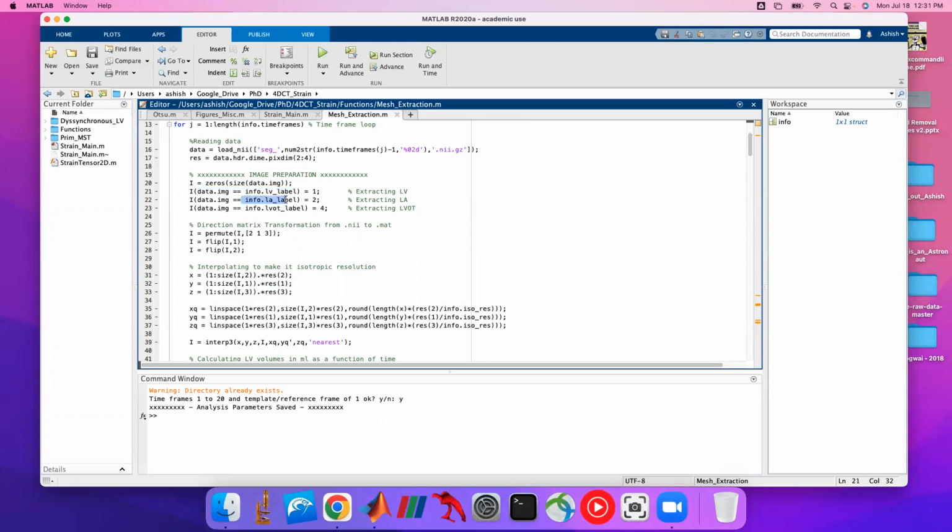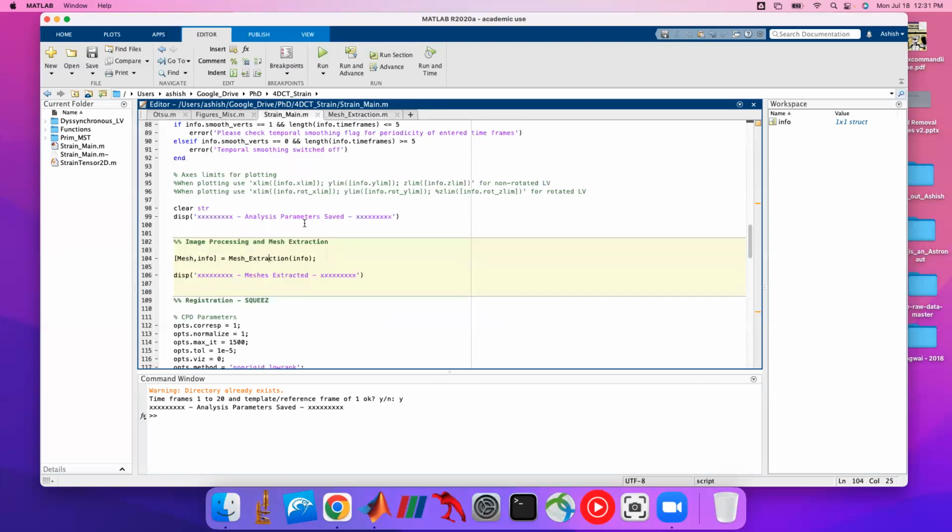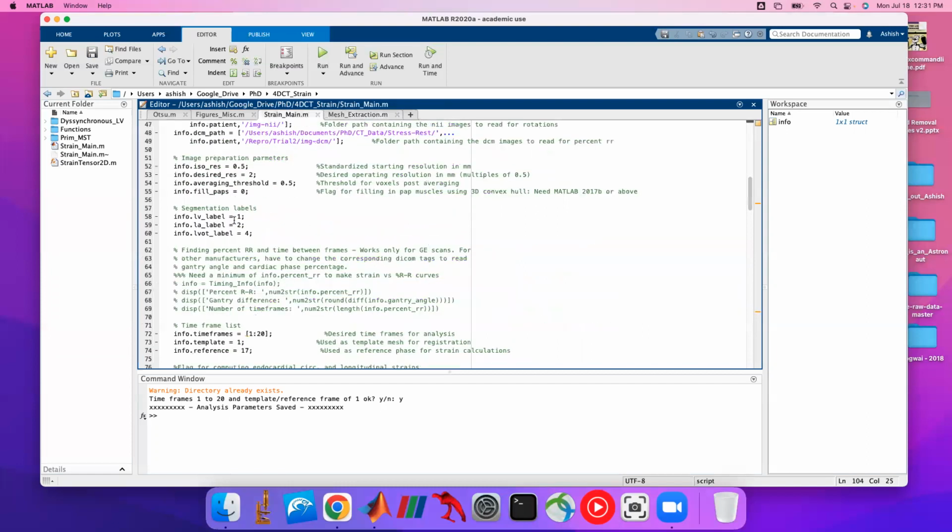All the voxels equal to the left atrium's label, make it 2. All the voxels equal to the LVOT's label, make it 4. So it's just taking the NII and making it a value, so now it's just an array. And these labels are defined in this function here that we went over. You could change them but we've always made it 1, 2, and 4, so I'll just stick with that.